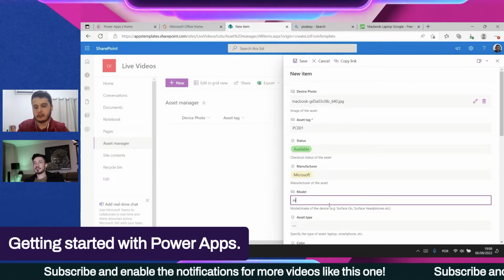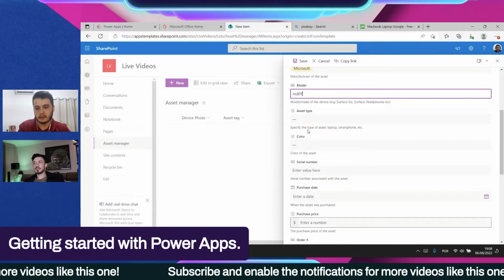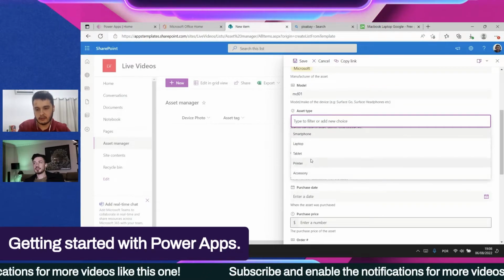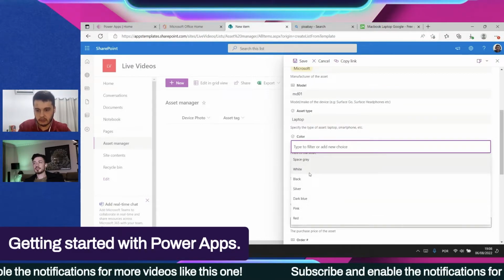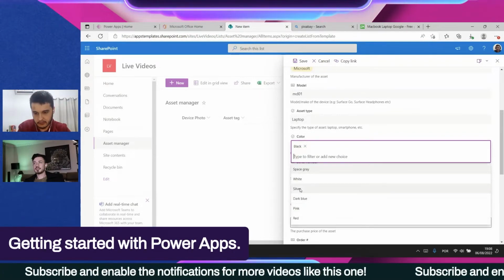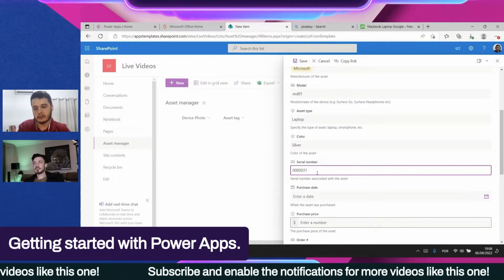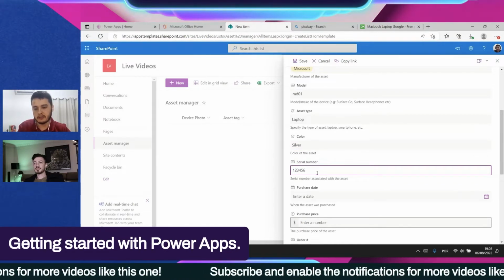Model MD01, type laptop, color black. No, that one was gray actually. Silver then. Serial number, let's just add a number here: 1, 2, 3, 4, 5, 6.